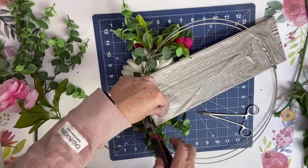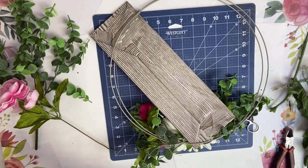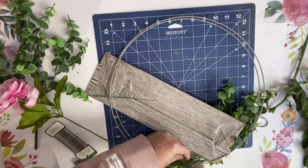So now I'm using the same floral wire to also attach the florals, and not just attaching the two wires together.